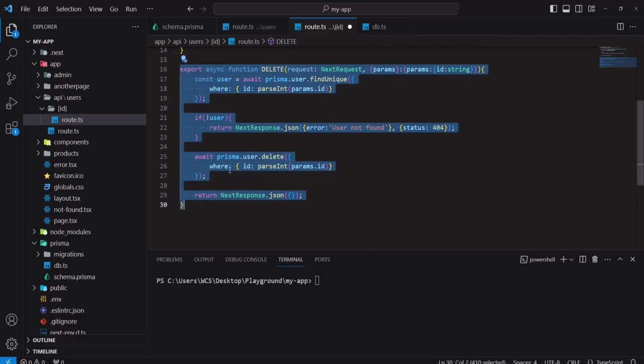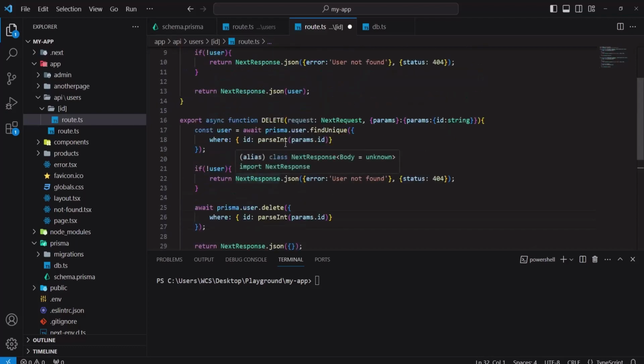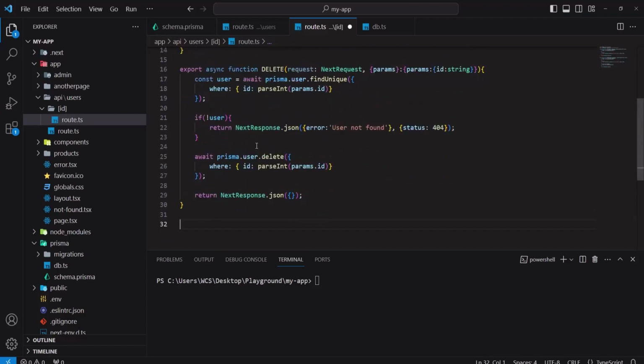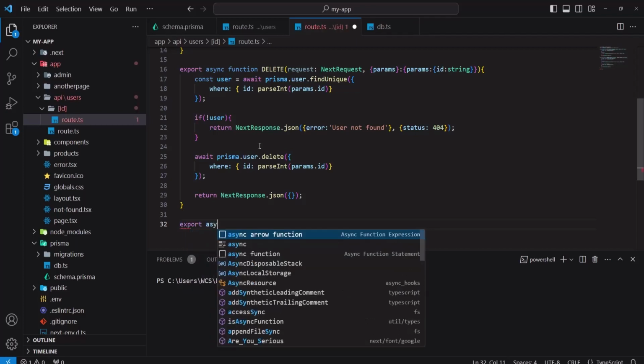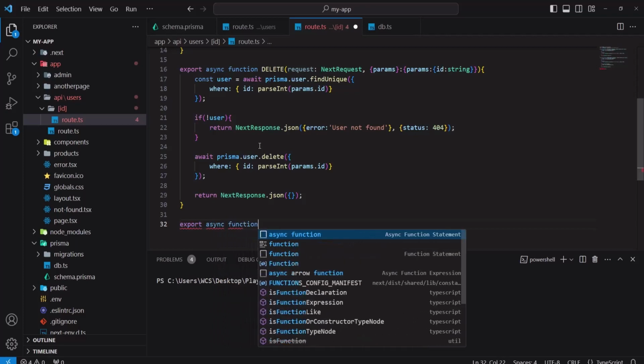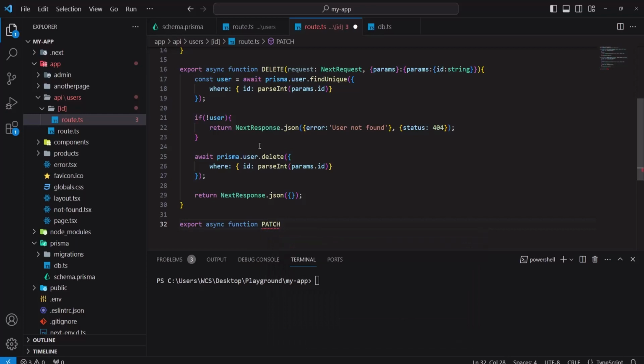Now we will add an API for updating the user, and let's add patch. For that we could use put, but in most cases we will update some of the properties, not all the properties. So let's export the function for updating user, so patch, and this will also have the same signature of parameters.